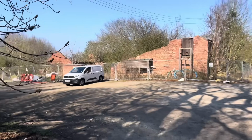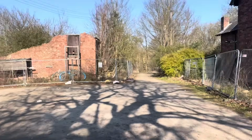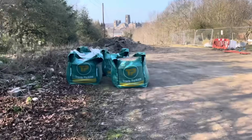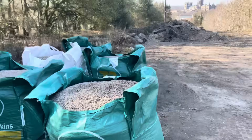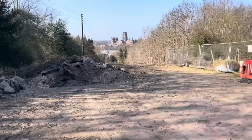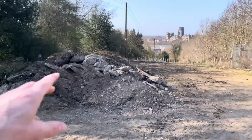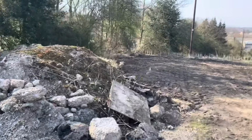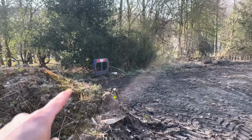So yeah, welcome back. Like I say, there's always a car park there, but there's also lots of work and building materials. Now, I don't know what these are for. You've got bags of like stones. You've had the place dug up here. Are they going to be making a big car park here or something? But this here is a good spot to hide behind if I need to, as a second choice. People over this side can't see it. And then you've got that tree hiding from the path and the road like I showed you yesterday.